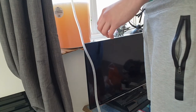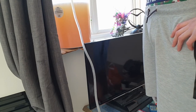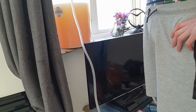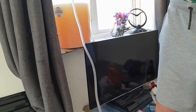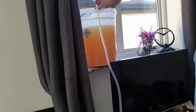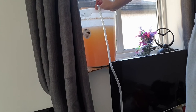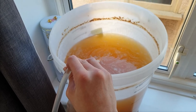I suppose I could, I'm gonna have to stay here for quite a long time. Make sure this drains. It's only drained 3 liters so far, so I suppose 3 is better than none. But you're currently seeing nothing. Yeah, you can't really, doesn't even look like anything's going through, but yeah. I'll quickly show you what's happening. Okay, so yeah, this is it.